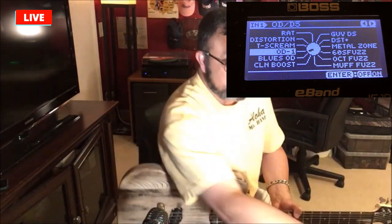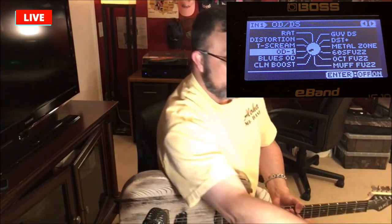Next, what do I have? These are my overdrive distortion pedals. I'm not having any of it. See the bottom right? It's off. I'm just going through my screens. So we're not using any of that. Make sure you turn it off. So again, we're using no overdrive or distortion.